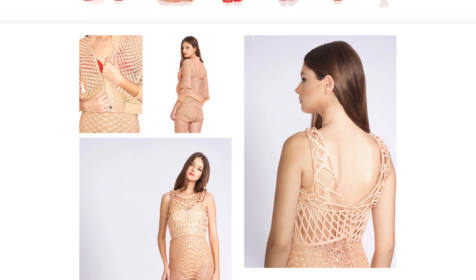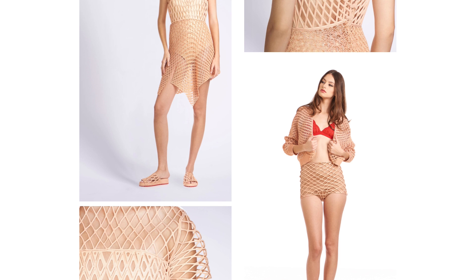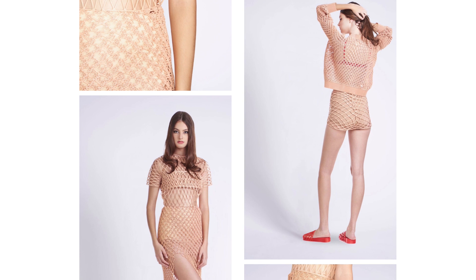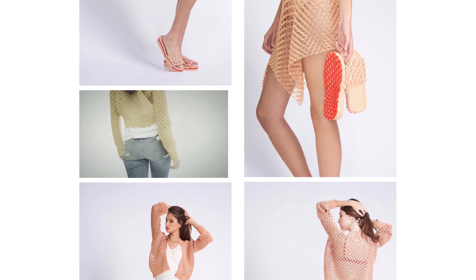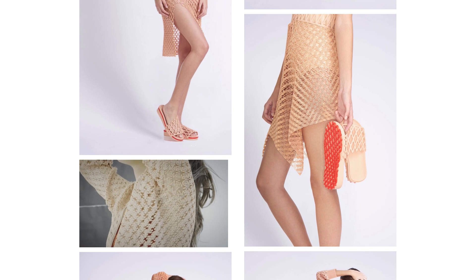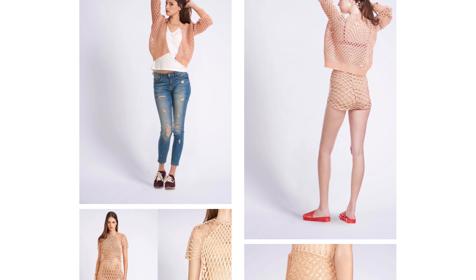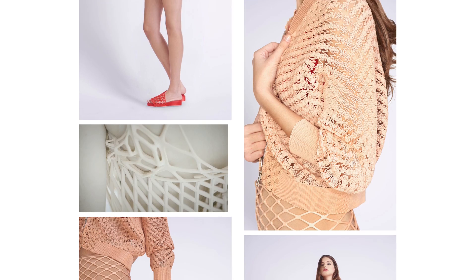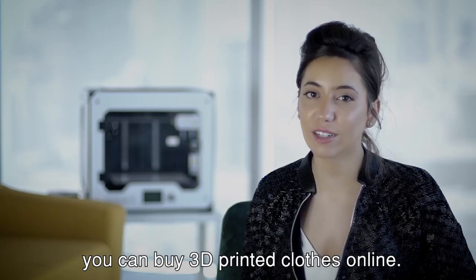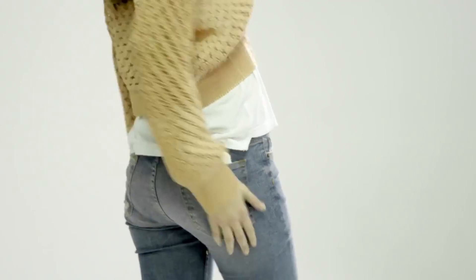The jacket's exterior has a rubbery texture while the inside is lined with a comfortable silky fabric. The project is still in its early phases and currently Danette is only selling a hundred of these jackets, so get them quick. Each jacket costs $1,500 to create because of the hundred plus hours of printing time and the handmade love sewn in. This idea seems to be only the beginning of Danette Peleg's vision of 3D printed clothing and accessories and I can't wait to see what she comes up with next.